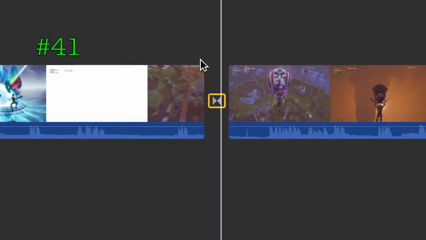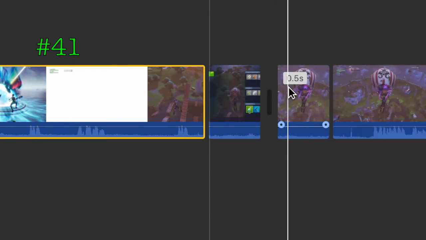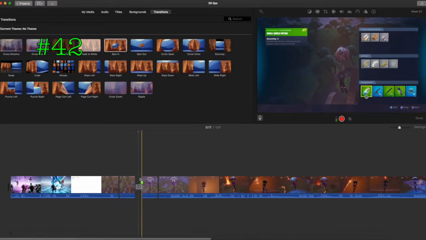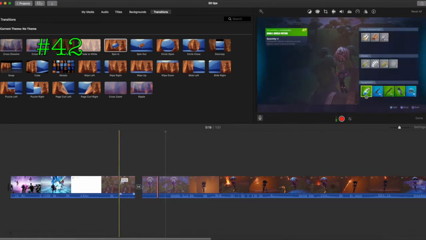If you want to make it go a little bit faster, you can basically just put a little split just before the little gap, then the spin will be a little bit faster. And you can do that with most transitions, and basically transitions is just a way of getting one file to the next, making it look quite cool.